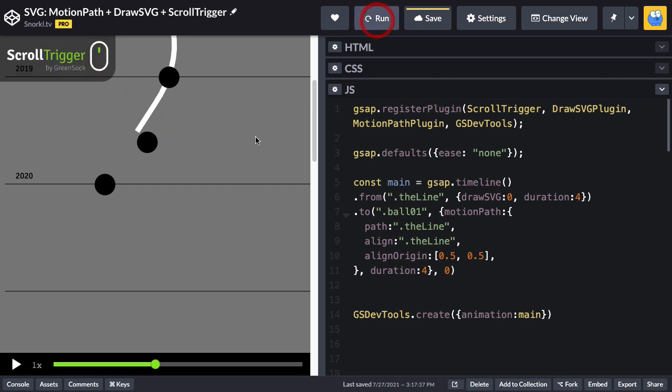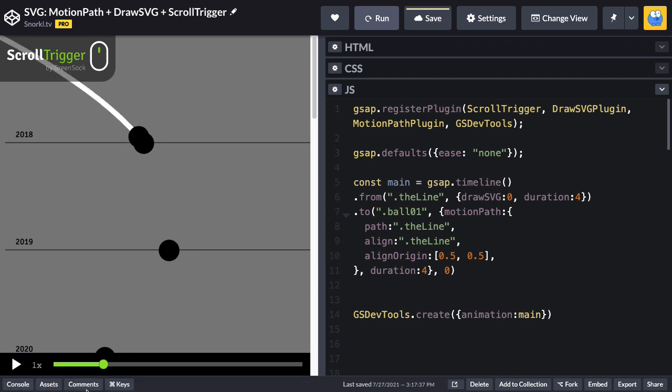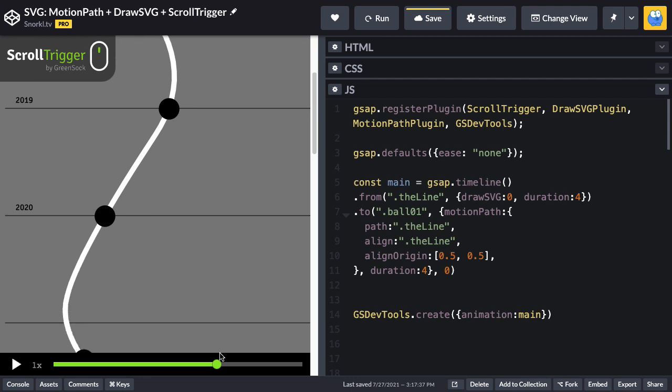So let's give this a runaroo, and now we should see that we have absolutely pixel perfect alignment and synchronization, okay? So now we have this circle directly at the end of that line, running perfectly in lockstep all the way down, as I love to say, the line, okay?